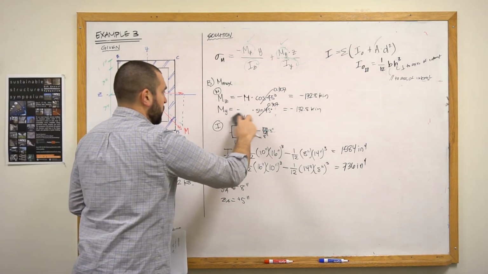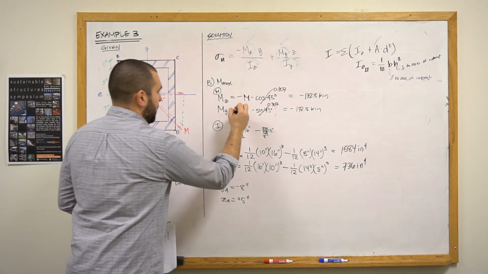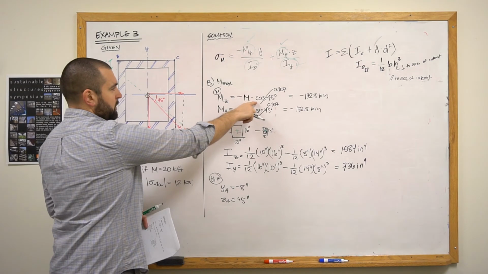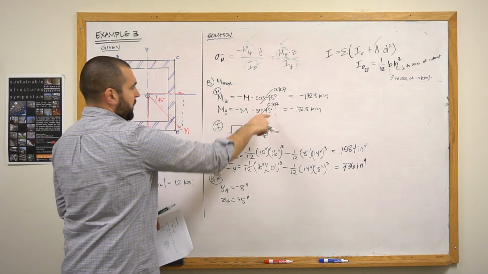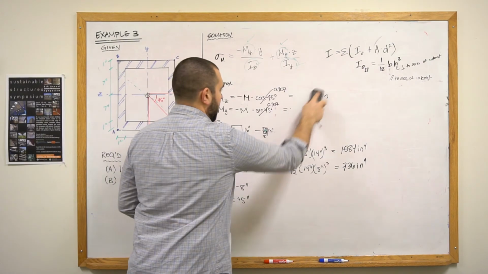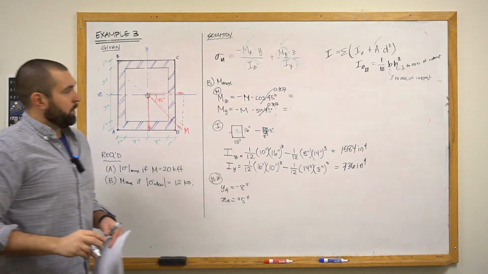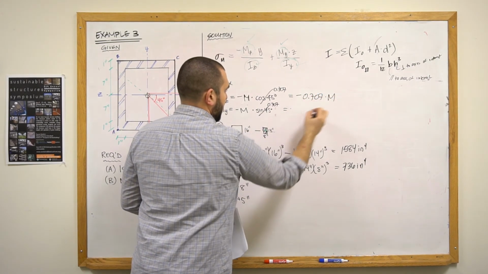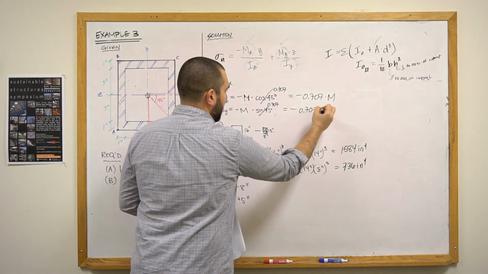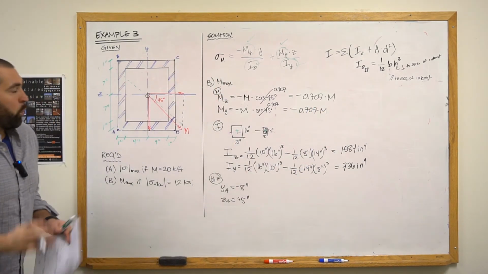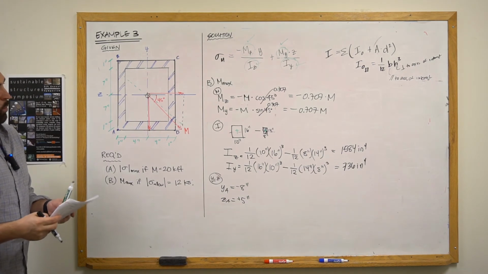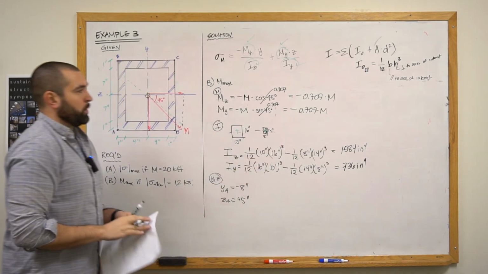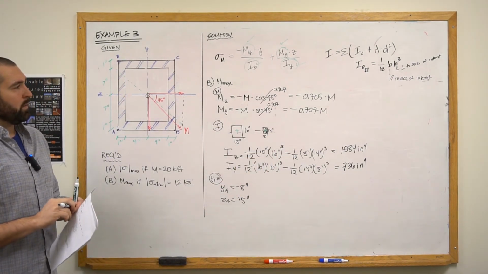So I'm just going to erase where we put in 240 kip inches before, and I'm going to leave it as minus M times cosine 45 and minus M times sine 45, meaning the moment about the z-axis and the moment about the y-axis are simply going to be negative 0.707 times M, both of them, because it's cosine 45 and sine 45. So we don't know exactly what Mz and My are in terms of a discrete value, but we can represent it in terms of the proportion of M, the overall moment, that is in the z and the y direction.